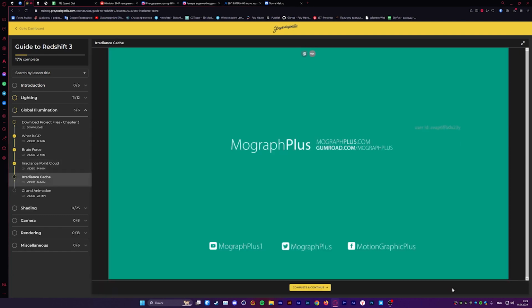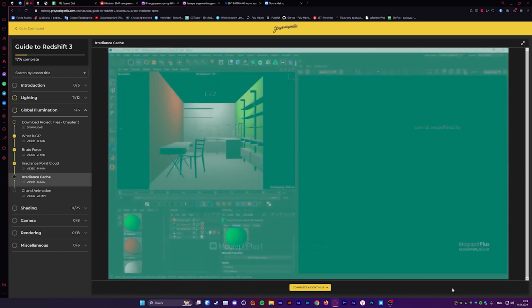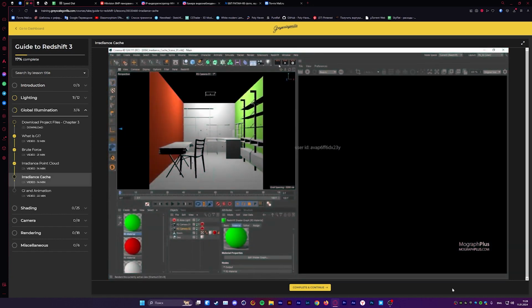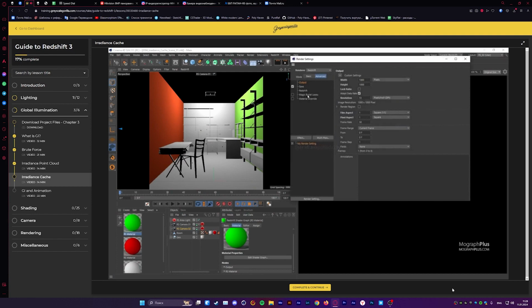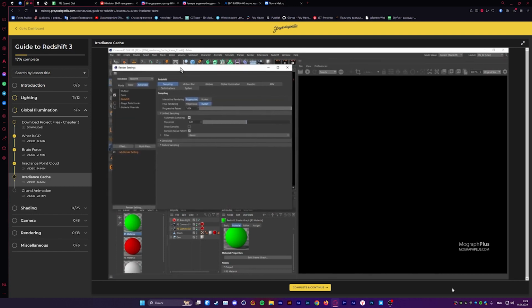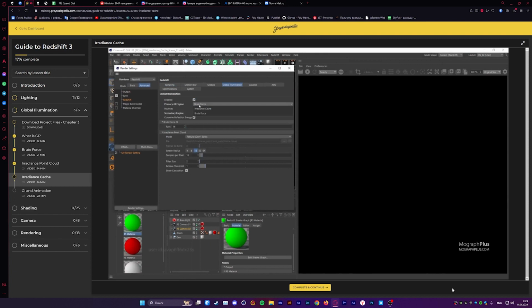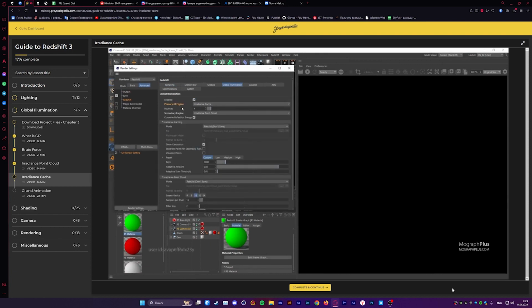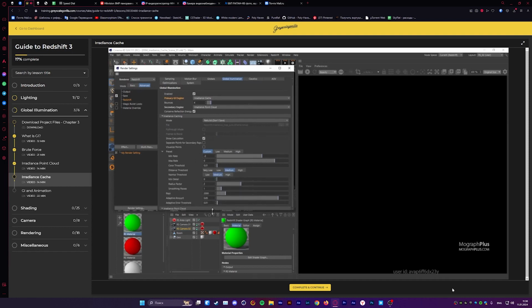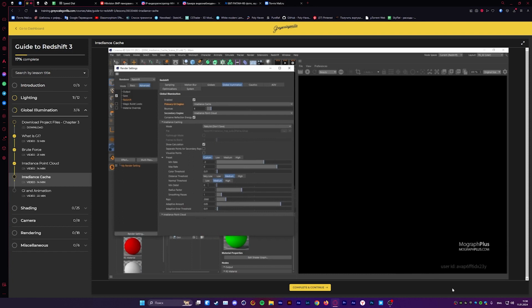In this lesson, we talk about the Irradiance Cache GI engine. Before going through this lesson, I want you to know my opinion about Irradiance Cache as a GI solution. I haven't used it in several years, just to be honest with you. And as our machines become more capable, using shortcuts that sacrifice accuracy for speed becomes unacceptable. And Irradiance Cache is one of those shortcuts. It's a good solution if you have a very moderate computer. Beyond that, nobody uses it anymore. And personally, I haven't seen it being used in production in a very long time.